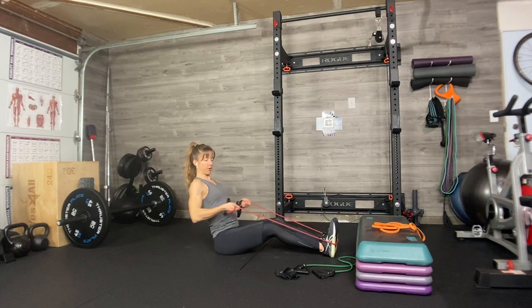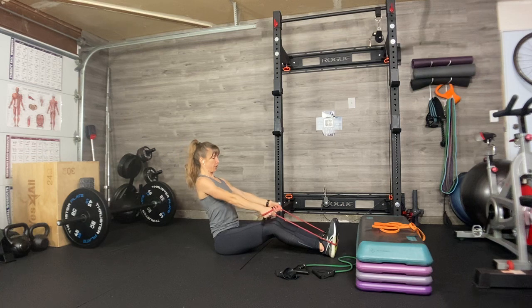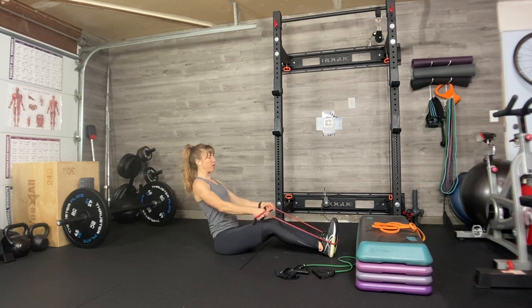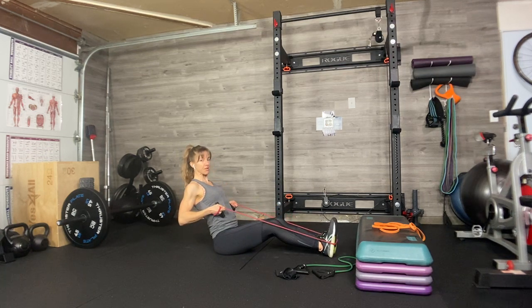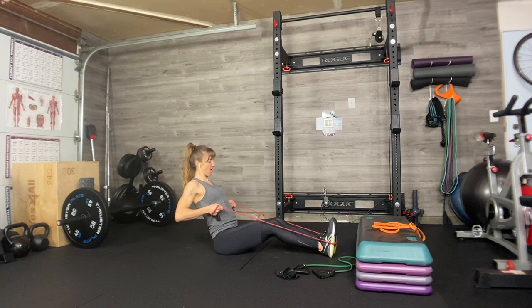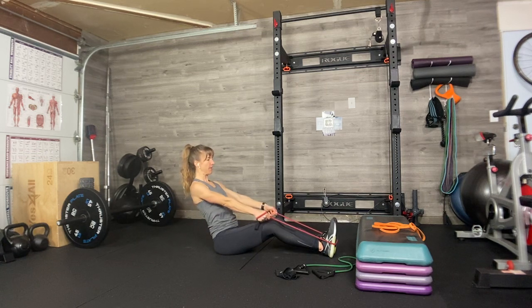So if you've got this grip, you're going to pull a little bit lower. You're going to draw your elbows in and back. Visualize your shoulder blades coming towards each other, but utilizing those really big muscles in your lower back, your lats. I'm not moving my chest forward and back. Upper body is very still and very strong so that we can do our 10 seated rows like a champ.